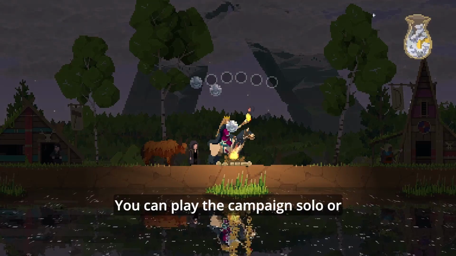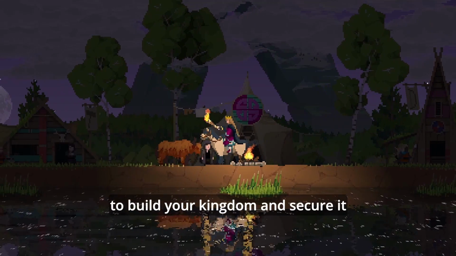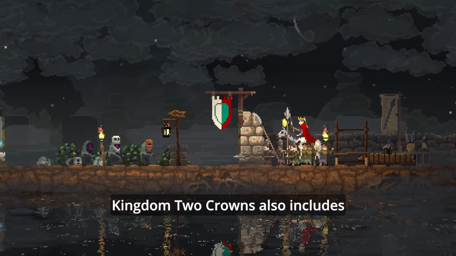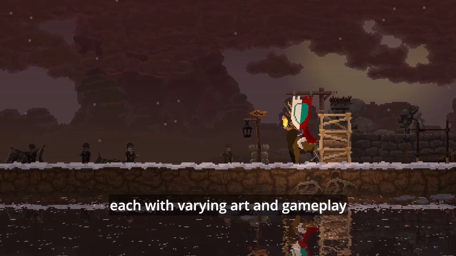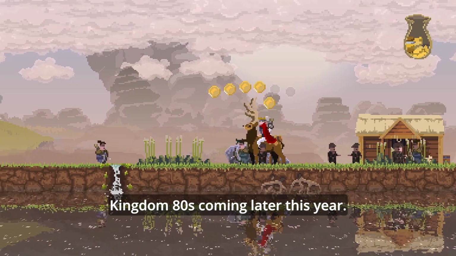You can play the campaign solo or with a friend split screen or online to build your kingdom and secure it from the threat of the greed. Kingdom Two Crowns also includes Norselands, Deadlands, and Shogun, each with varying art and gameplay mechanics, with the newest game mode, Kingdom 80s, coming later this year.